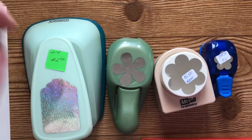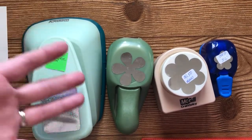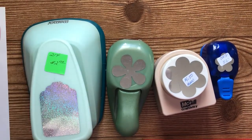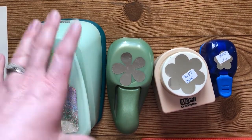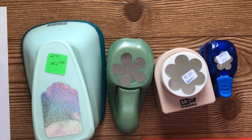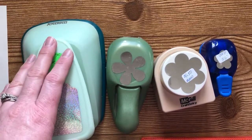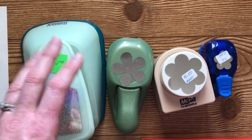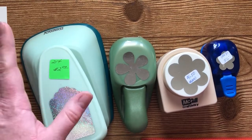The cool thing about this is the people who are selling their items get the money they earn from the sale in store credit at the store. So then you can buy something new to replace the things that you sold, or something that you would maybe use more. And they have such an amazing variety of stamps and dies and papers and accessories and tools, literally everything you could imagine. It's a really, really fun store, and they also have a retreat center connected there as well. So definitely a cool place to check out if you're ever in Minnesota.